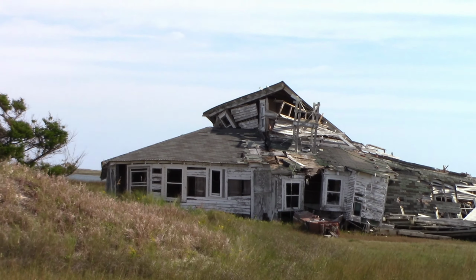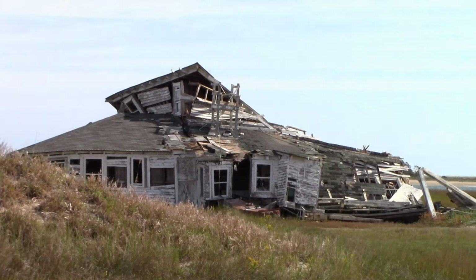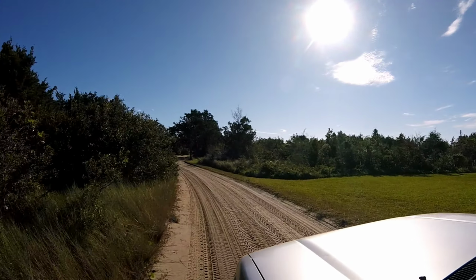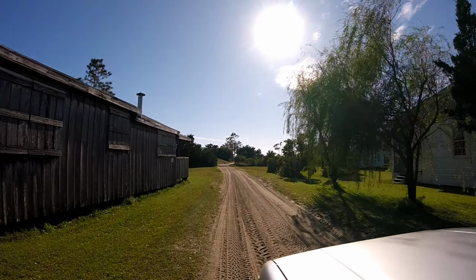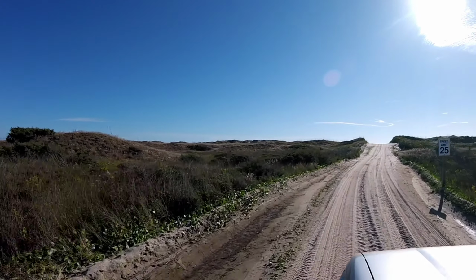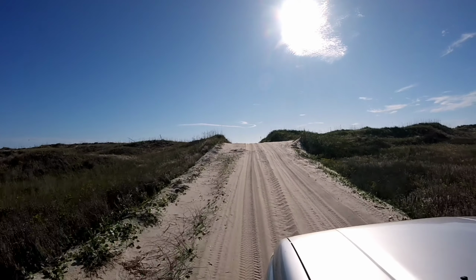So there's a life-saving station that was out here, US Coast Guard, and that thing finally bit the dust. I guess the storm recently was enough to just blow it right over. With this historic village area so protected by dunes and the woods and all that, I don't see any damage to any of those structures. We are working our way through, and we're going to pop out on the west facing beach, and that's where we're going to try to camp tonight.